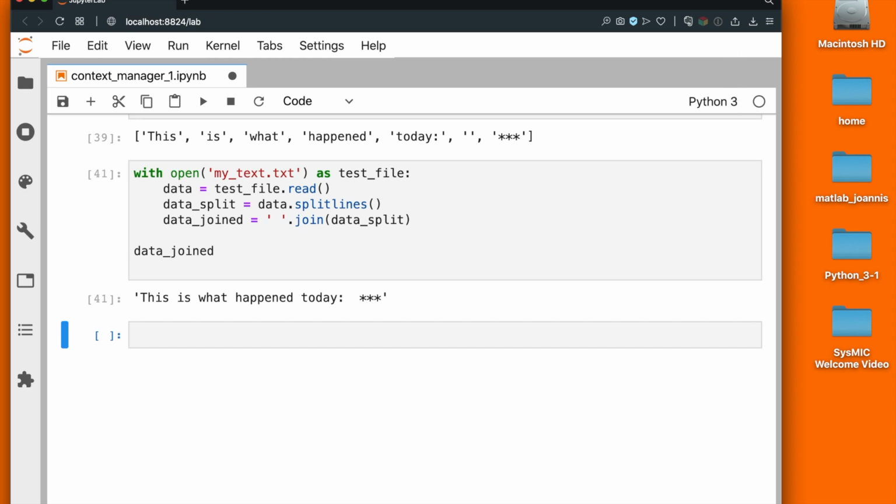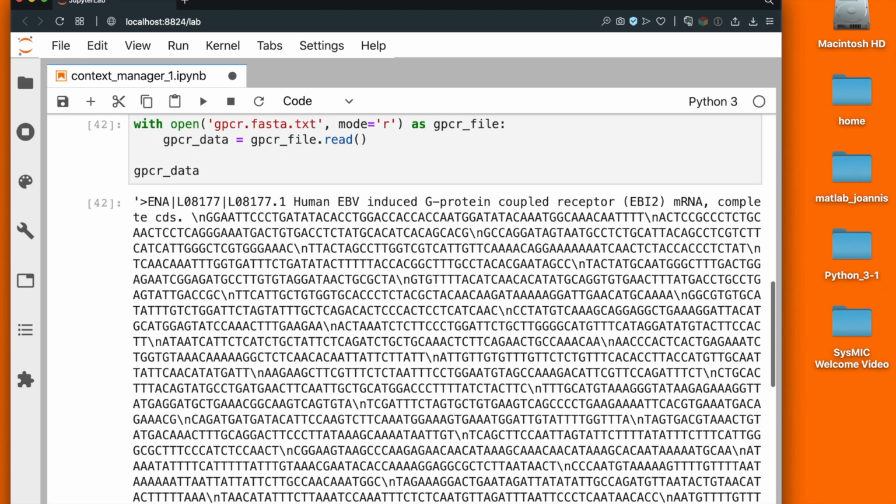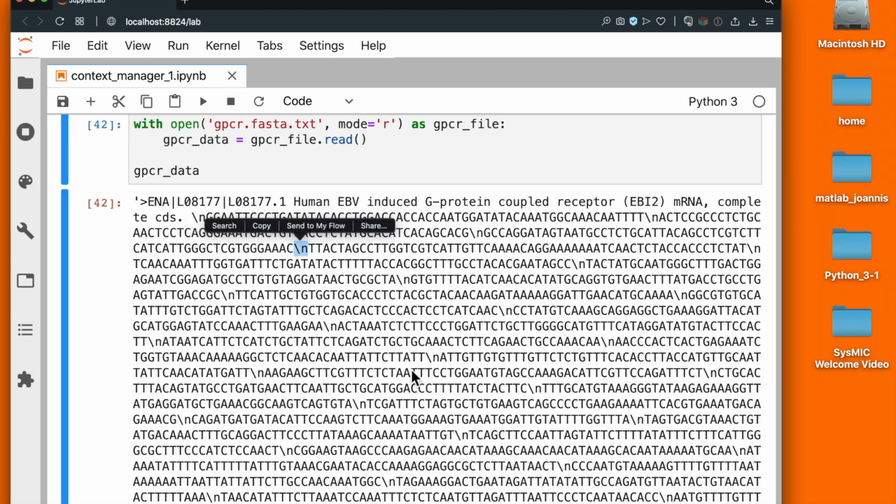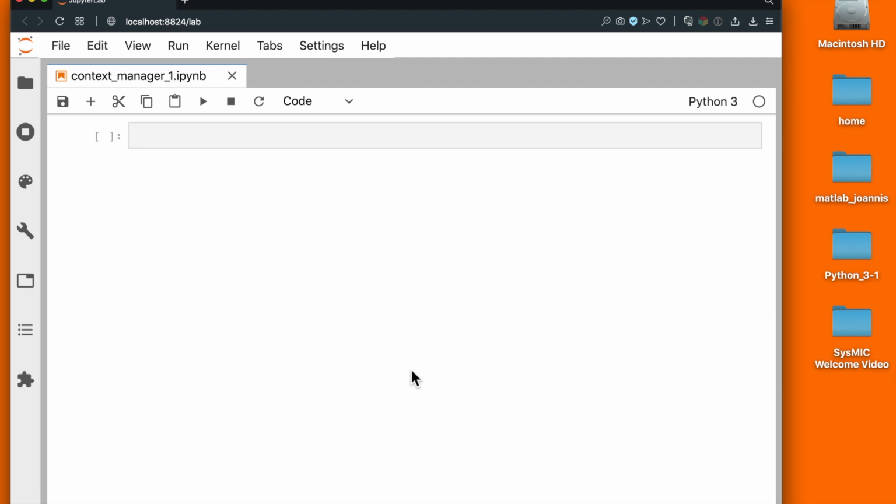So this is something to remember, because whenever you read from a file, say a data file, maybe something you have downloaded from a database, I give an example from the NCBI database. If you use the exact same thing here to open a file that contains FASTA information about, in this case, a G protein coupled receptor, it may not be very obvious in the beginning, but this actually contains literally hundreds of backslash n's whenever there was a line break or an end of a line in that text file. It's imported also into the code. So you need to remember the use of split lines and join together in order to clean up the information before you analyze the data.